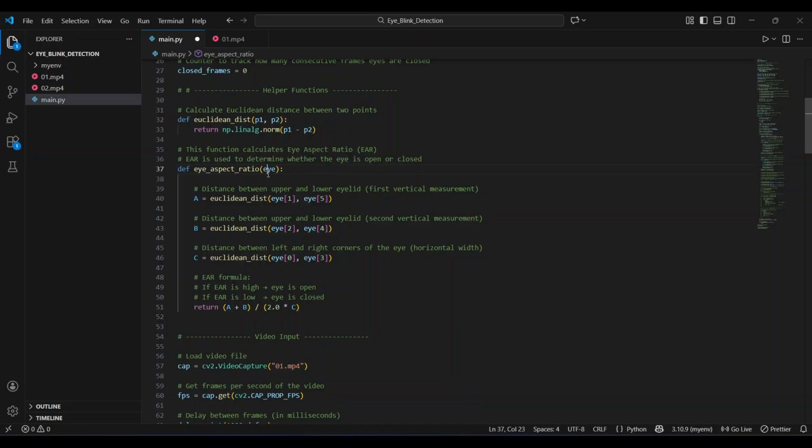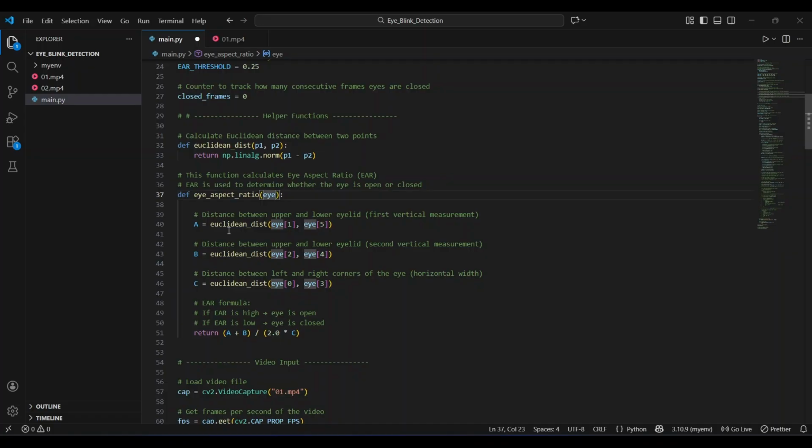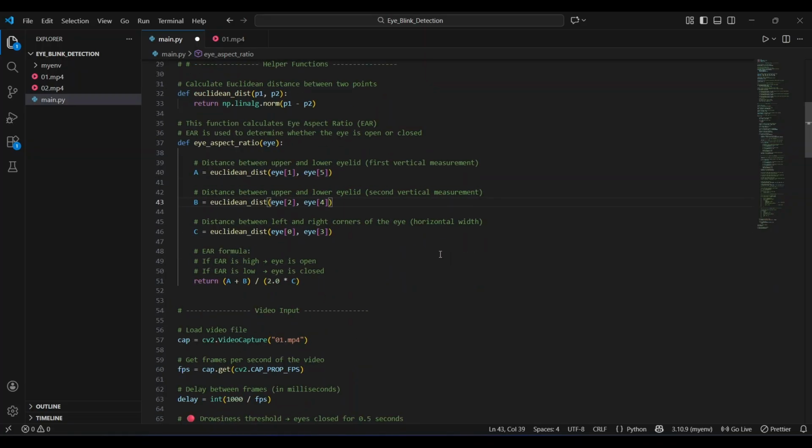We get the eye landmarks coordinates values. It gets the list of all the landmark coordinates values, and calculates the distance between the upper and lower eyelid. First vertical measurement, then the second vertical measurement between the upper and lower eyelid.